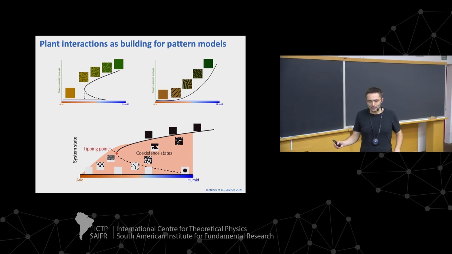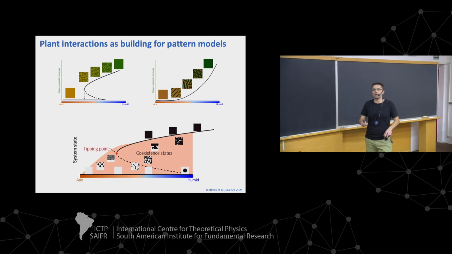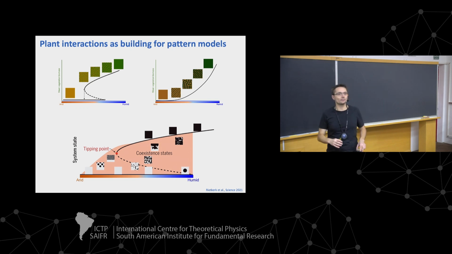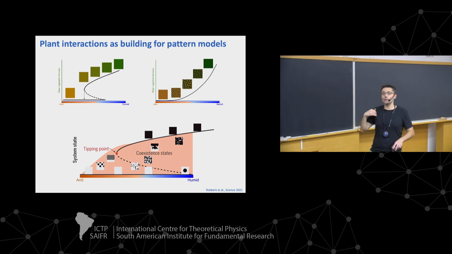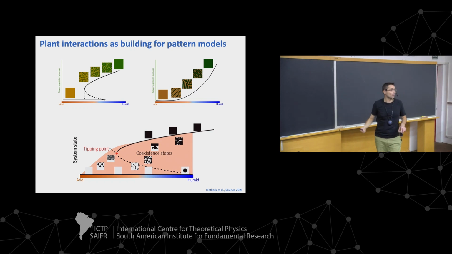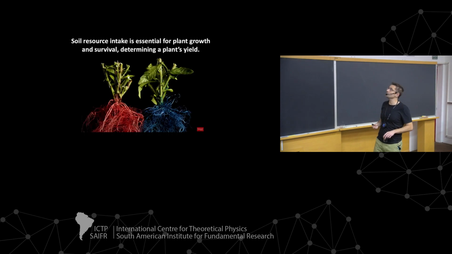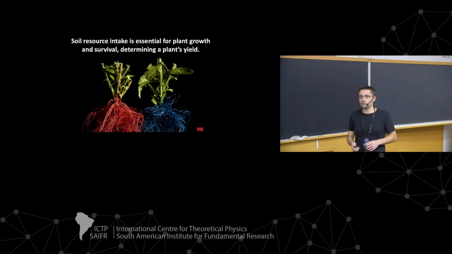So I think it's a little bit tricky to propose phenomenological models like the ones that you've seen last week, where I say, I have this nonlinearity, I have a positive feedback, so here I put some quadratic term that makes the job, when we know already that our bifurcation diagrams are going to be so sensitive to what I put in the model. And that's when we started thinking about how we can understand below ground interactions in plants.